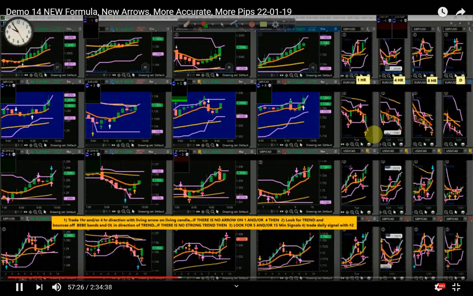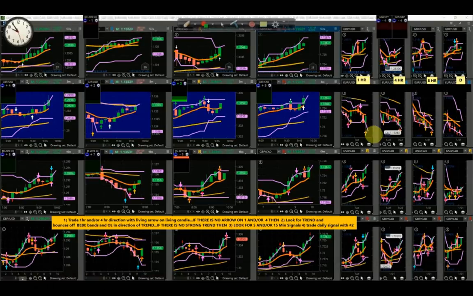Obviously step one, get direction from your 1 and 4s. Step two, look where to trade, take the trade from, and generally the 15-minute orange line with a trend is a very, very strong area to take it from. And if you can be patient enough and wait for it there, as you've seen here with the GU and the GCAD, you have nice, decent sized trades. Okay, it just takes a lot of patience.